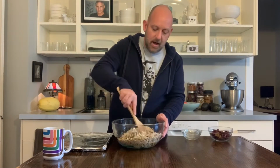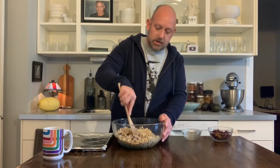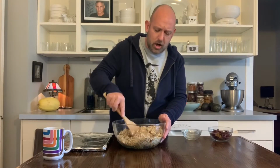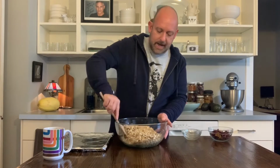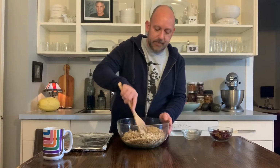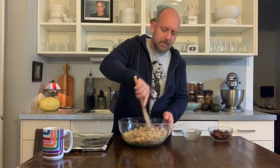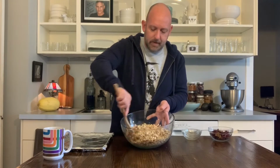Okay, we are just gonna stir this up. Get your oven preheated to 300 degrees. Let's get this stirred up and nicely combined, making sure you get brown sugar all throughout there, that honey, get everything kind of moistened up. You don't want any of those oats to be kind of dry. This is the longest part, is just getting it all combined and making sure everything's covered. It should already start kind of clumping up a little bit, right?